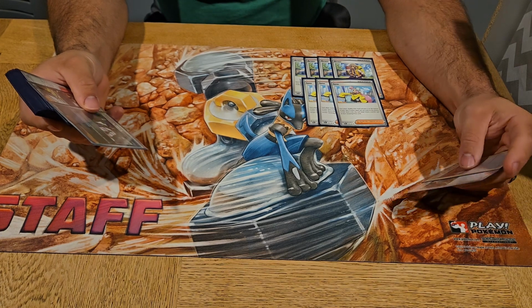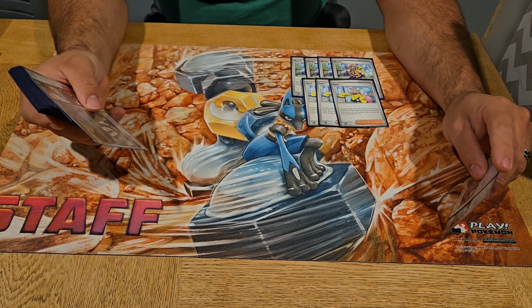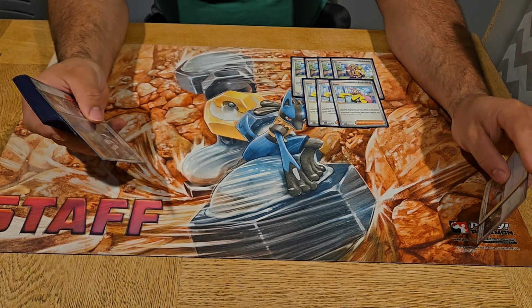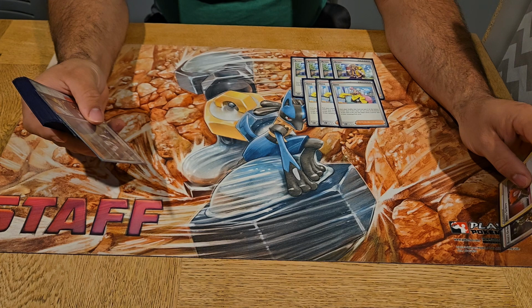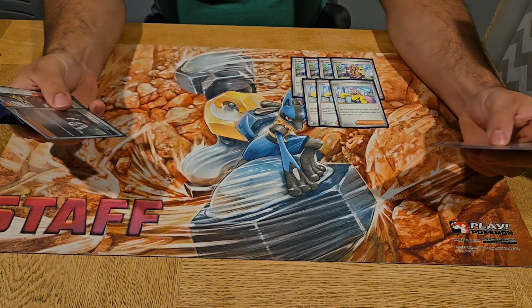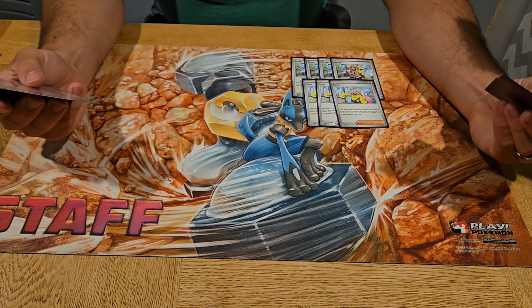So unless we get something besides the Gastrodon that just came out in Surging Sparks, because I don't think that it's good enough, because you have to evolve it. And if your opponent sees you put down a Shellos, they're just going to prioritize killing the Shellos, and you'll never get to your Gastrodon. And I'm not playing a Thornton to evolve into a Gastrodon, because it's not going to get you anywhere.